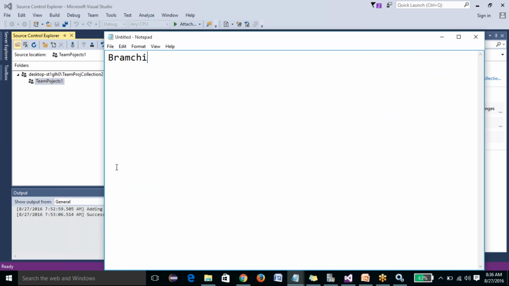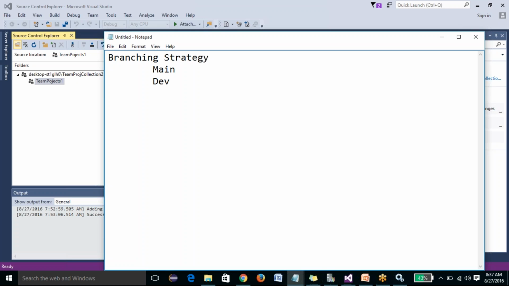Branching strategy. Okay, now this you have to work out with your team. This is not something where you can just take a decision. So you have to work out what branches you need. Normally, let's say, you need a main branch, which we are using for the releases.